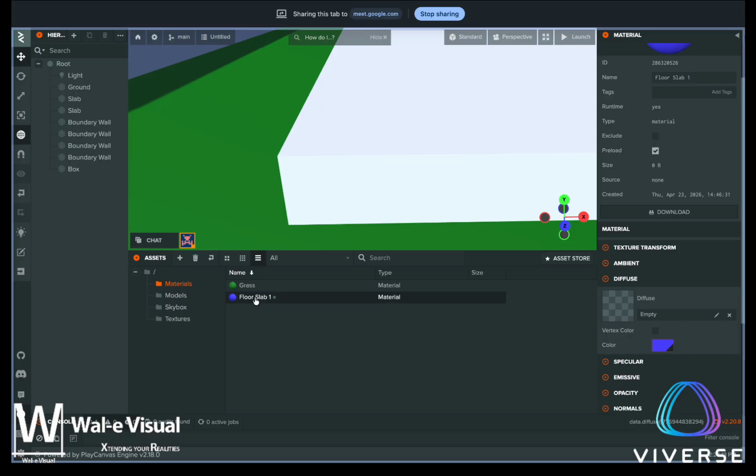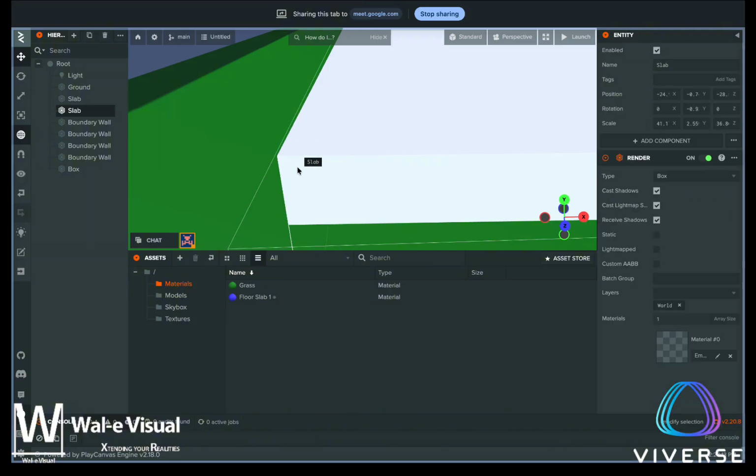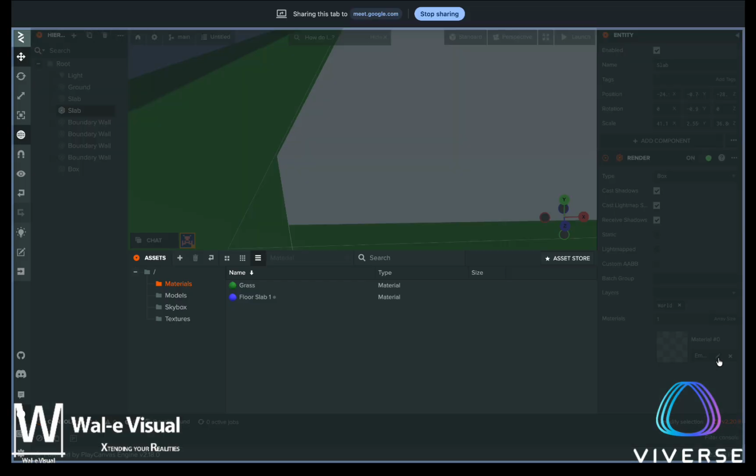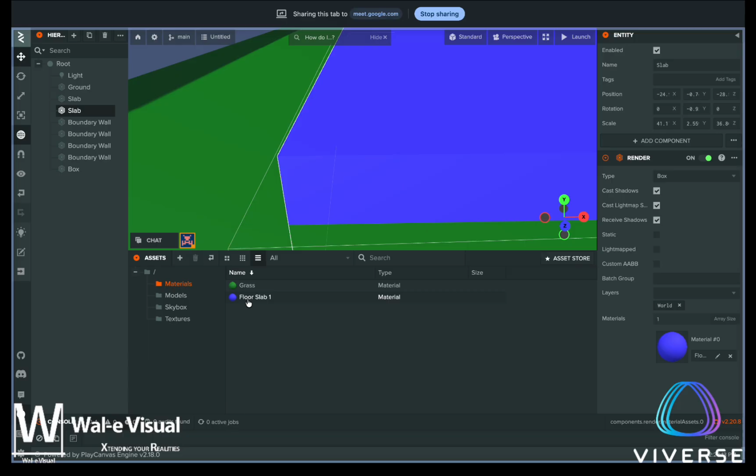Now, how do I put it onto the slab itself? Either I select the slab, I come to the slab. Here there is materials. In materials there's this icon over here. Click on this pencil one, and then it will come here, and then you select the material, and you drag and drop it there.